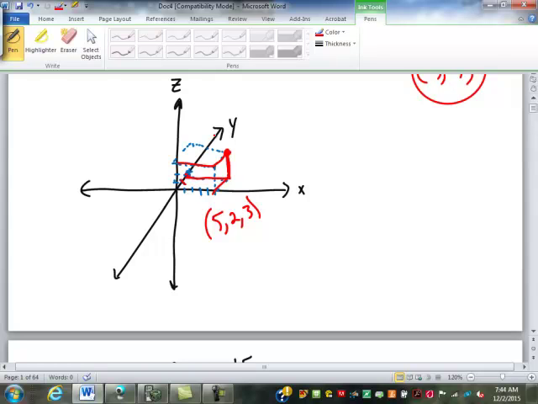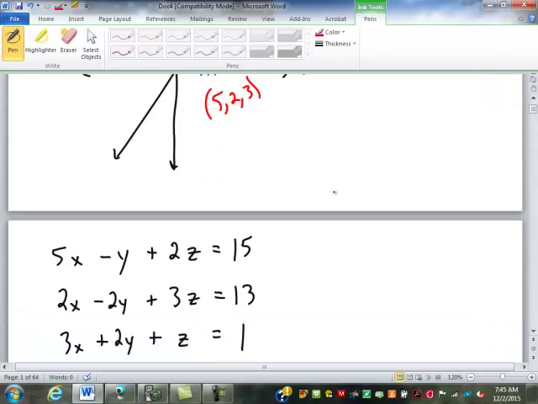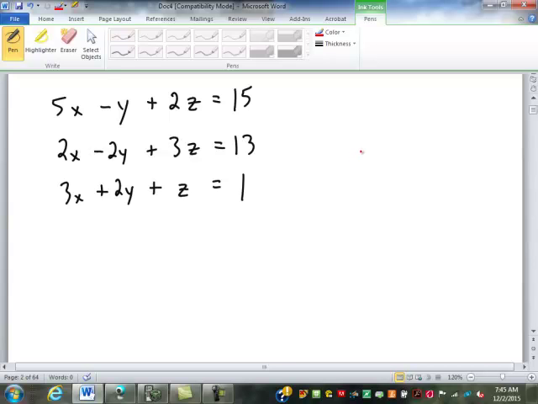Because it is a box with one corner at the origin and the point is at the opposite corner of the box, the diagonal corner of the box. Well, you can't plot too many points before those boxes all overlap. And plotting a line is a real nightmare. So graphing to solve a system of equations for 3 variables, really not practical, unless you're using electronics, a software package of some sort.